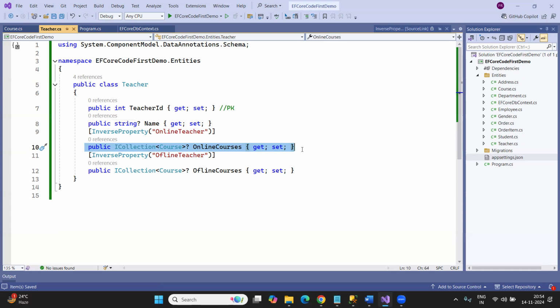That is what you need to understand. Rather than thinking too much about the teacher and the courses, if such a scenario comes in your project where there are two entities with multiple relationships, then how you can effectively manage that relationship is what you need to understand. Clear?